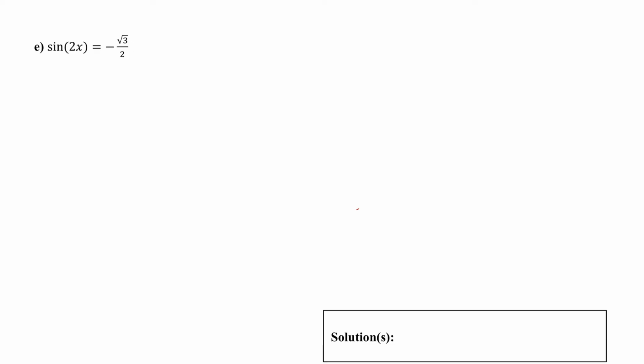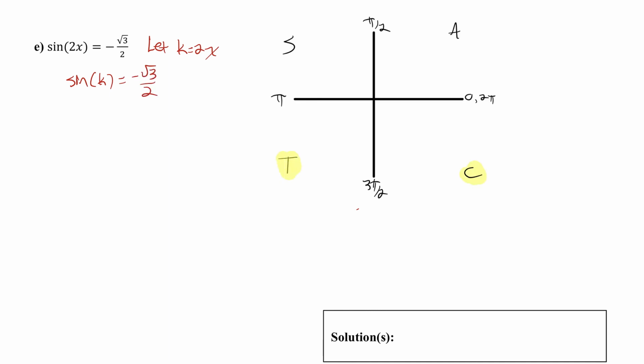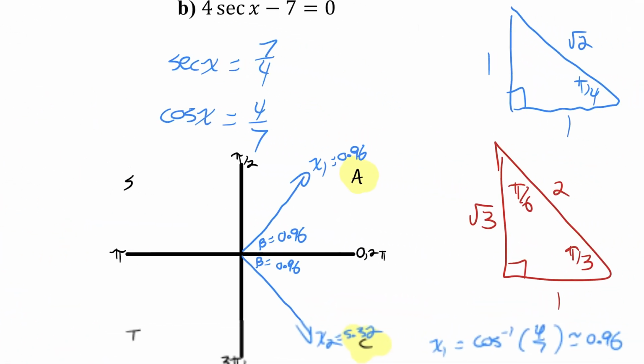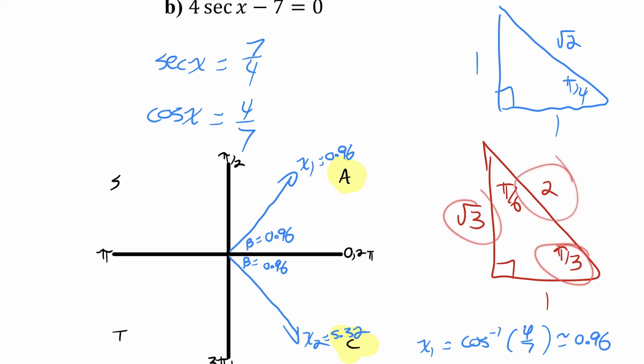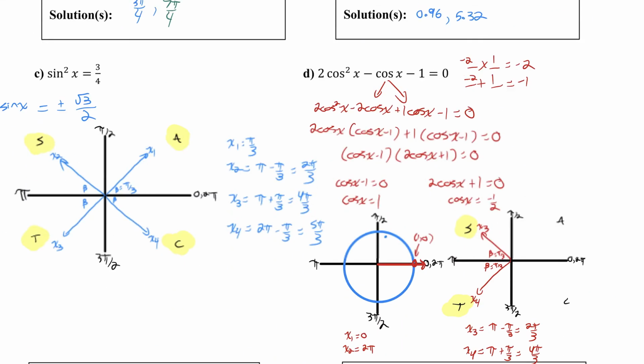Solve for when sine of 2 times an angle equals negative root 3 over 2. Often for this question, I'll say let k equal 2x, and then I'll just solve that equation for k, and then resub back in the 2x for k. So I have sine of k equals negative root 3 over 2. Sine is negative in quadrant 3 and 4, so there will be an answer for k in both of those quadrants. I can make a ratio of root 3 over 2 from my special triangle. Sine of pi over 3 is root 3 over 2. Seem to be using pi over 3 a lot.